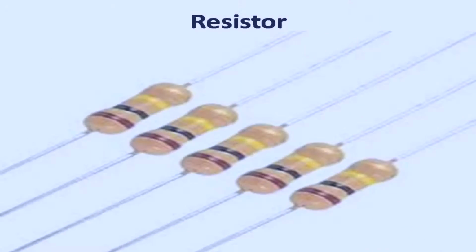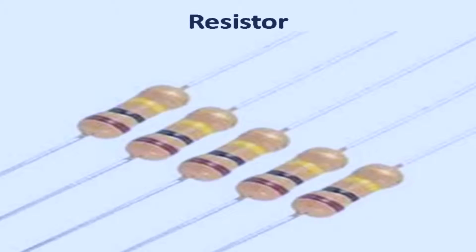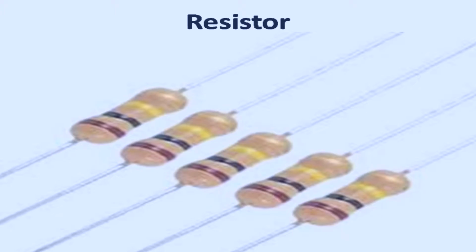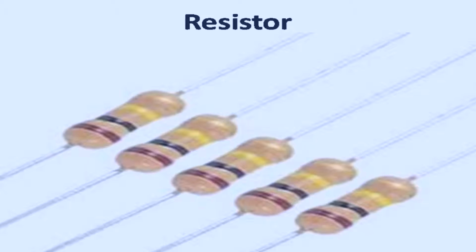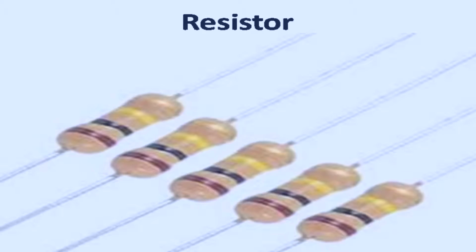Okay, so let's start from the beginning, which is the battery or the source. The battery is what is going to generate the voltage that we are going to use. So basically that will be the power source that we need for the circuit. Now you come to the resistor. The resistor, if you demonstrate with something simple, is maybe the water hose that we use at home. You connect the water hose to the tap, then you open your tap, water flows through it. That is how current flows through the circuit.